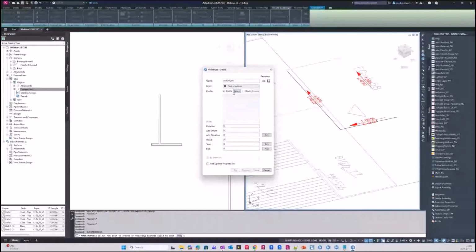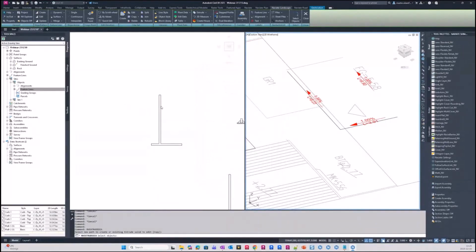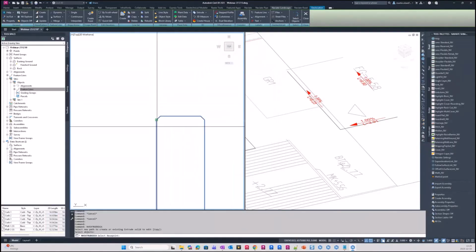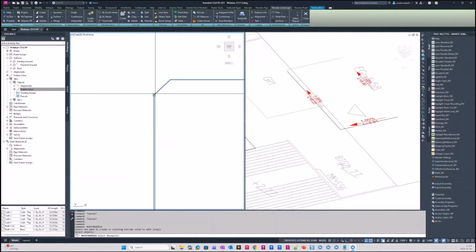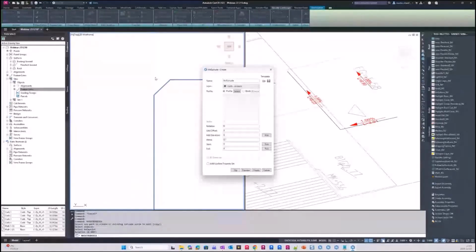So if I have just done a quick profile with a 2D polyline in my drawing, I can use select there, and then I pick my profile, and then I choose what point I want to insert this on, and I want to insert in the corner here, just above the chamfer. So no rotation, just hit enter here. And then when I want to look, I can also give it a name, call it steel wall 1. I'll choose what layer I want it to be in. Now I just want it in layer 0.